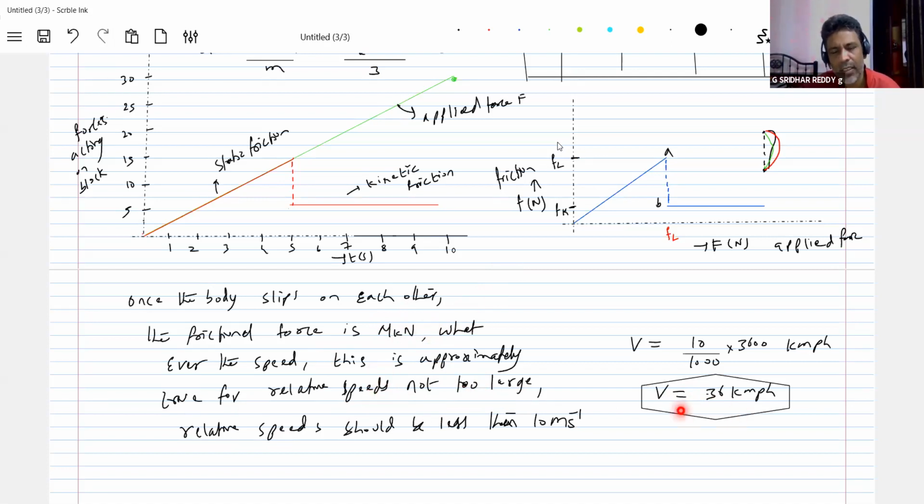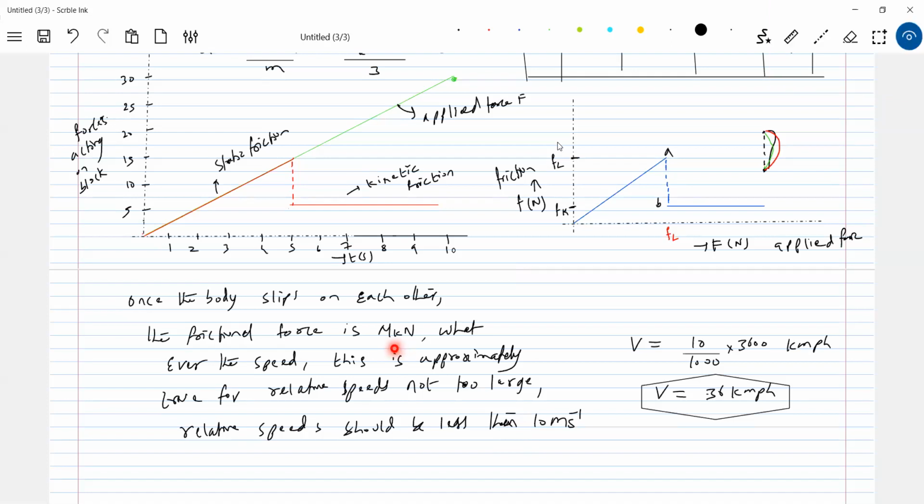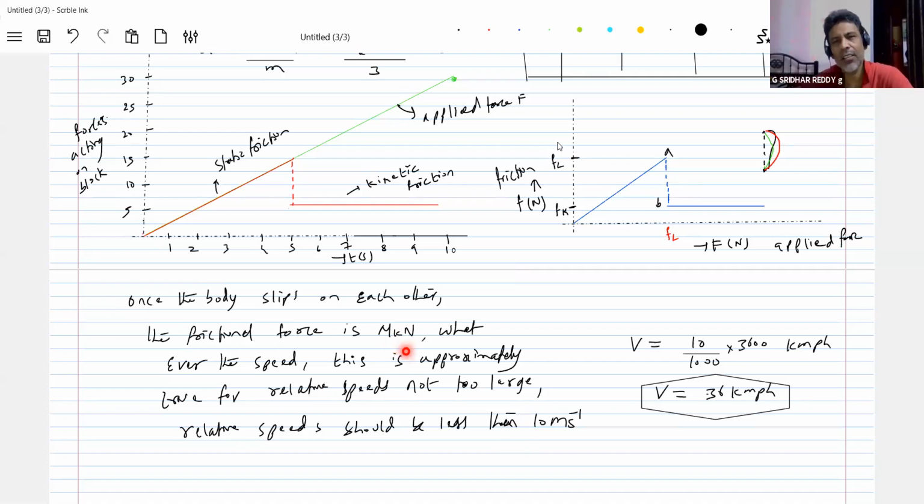So when we are discussing any problem, we should see that the speed should not be more than that. But I think nobody has taken care of this condition in numericals. I'm very sure, even in some numericals the relative speed is more than 10 meter per second, and still we write this equation. Yes, sir, it happens, even in Resnick and Halliday. This is a practical condition, and we don't bother about practical conditions. Even if an object moves at 20 meter per second, we still apply the formula, but it should be a modified one. According to quantum mechanics, things change a little bit and we have to modify it.